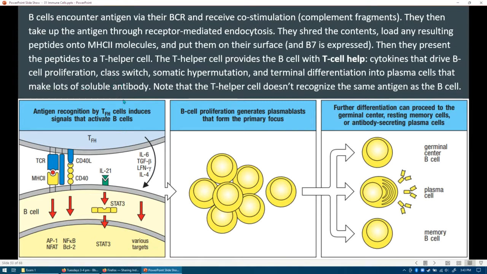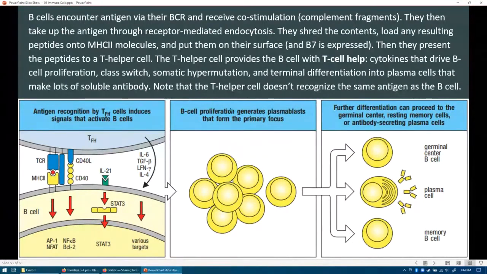They are basically antibody factories. They make tons of antibody. They only make antibody of a single amino acid sequence. It's going to have one antigen it can bind to, and it's going to be of one isotype. Okay, but it is tons of antibody.